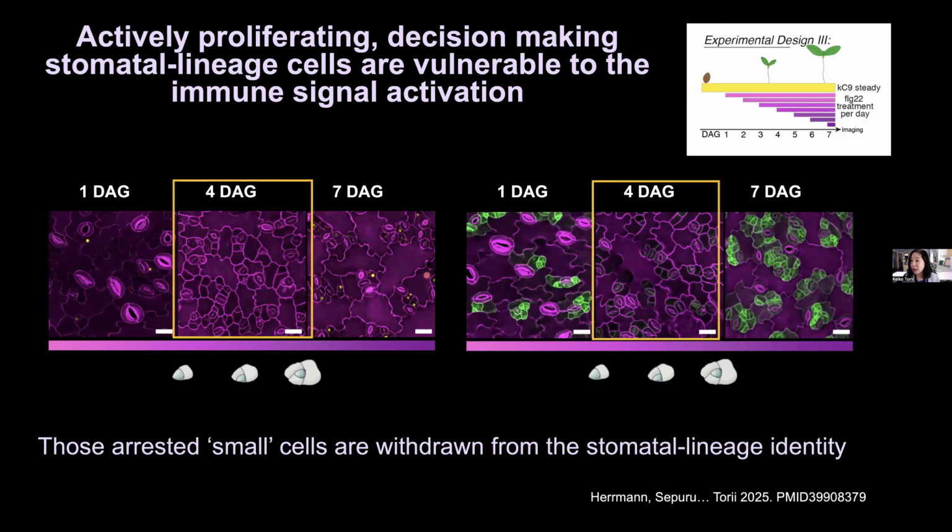And the result is they are something else, because unlike normal stomatal development trajectory, these small cells seemingly look like meristemoids and others. They no longer express stomatal lineage markers or stomatal differentiation markers. So they kind of got shut down. They're small, formerly dividing cells, and they shut down. So that means they are withdrawn from the stomatal lineage identity. So we believe that this actively dividing stem cell state, or meristemoid state, is most vulnerable to the signal interrogation or signal invasion from the immunity pathway that activates the same MAP kinase cascade.